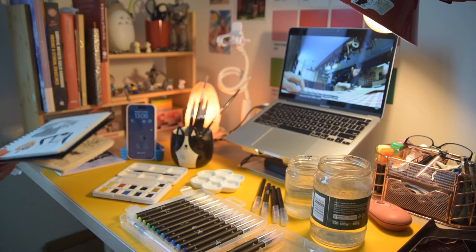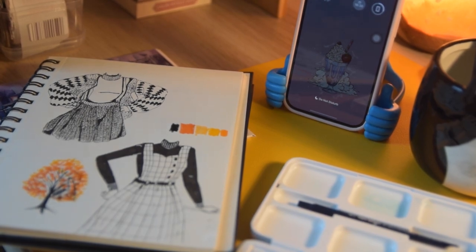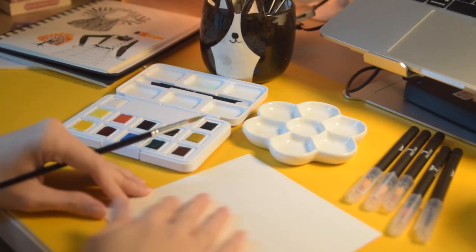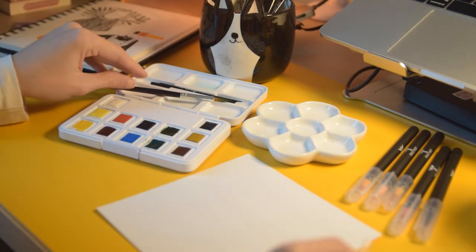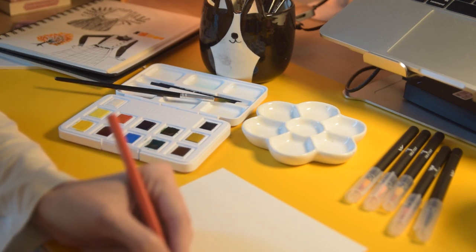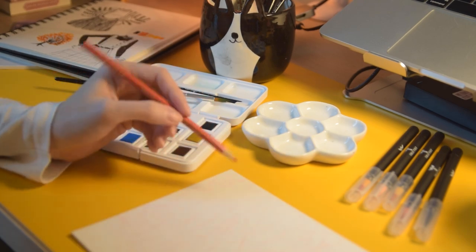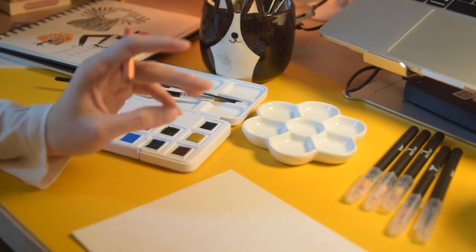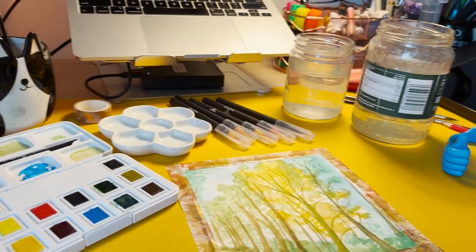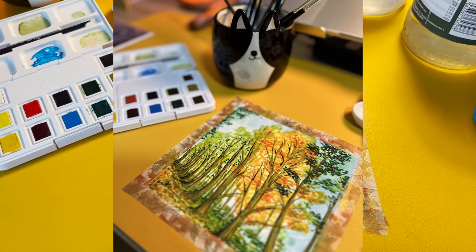The last clip was actually me testing the color palette to see what colors I was going to use. Here I'm prepping the watercolor paper, which came with a set of brush pens for this kind of drawing. I tried to use a red color pencil to place the base sketch, and then my camera died, so I was not able to record any of the painting process. Therefore, here you have a picture of the finished painting — I hope you like it! I enjoyed doing it a lot; it was a refreshing moment and a great way to rest from my iPad.